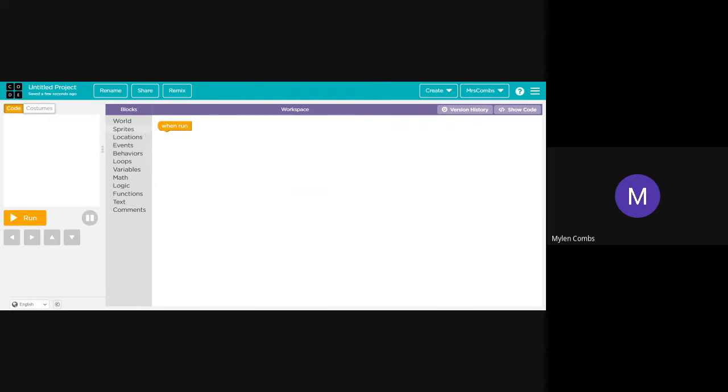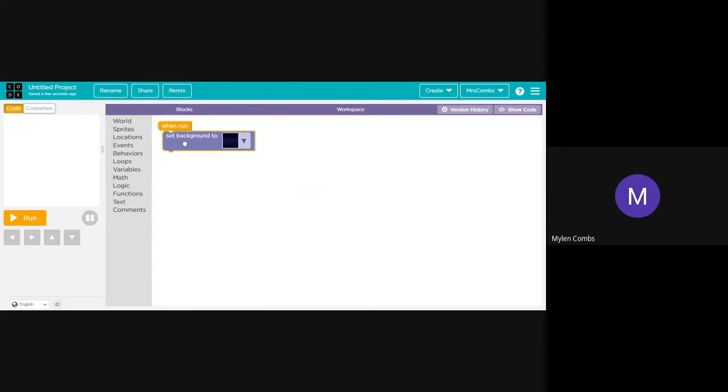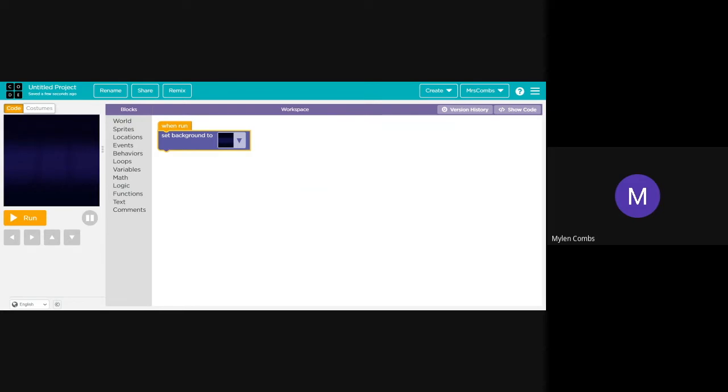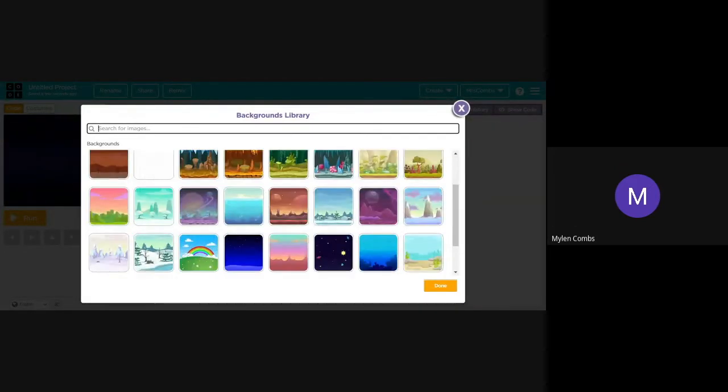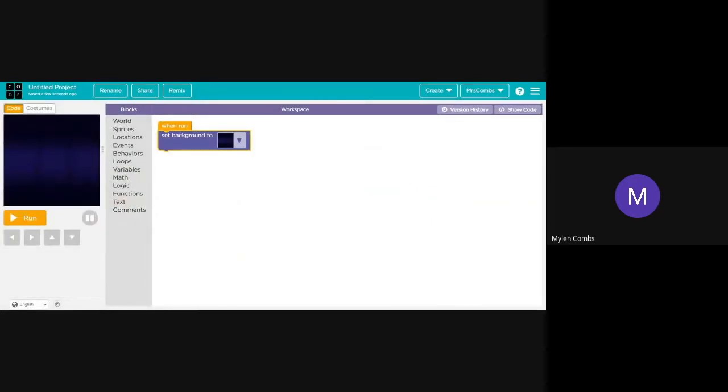How do we begin? So you press the world to change the backdrop, set background to, and attach it to your first block. Now, in order for you to change the backdrop, you have to go here, press down, and then select any background that you like or backdrop that you like. If any of the background or backdrop that you don't like, what will you do? You press more. Change. Then afterwards, let's say I'm going to use the rainbow. All right, rainbow. That's my project. For your project, you can use any backdrop that you like.